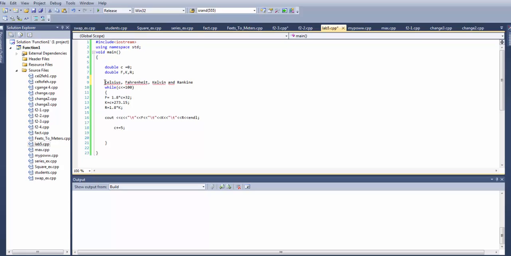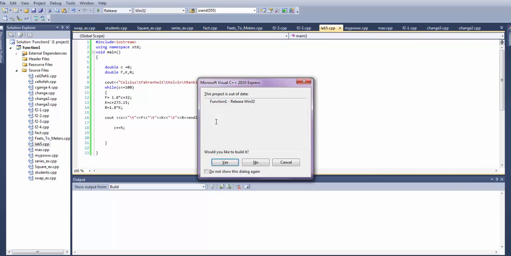So here we can have just a cout statement to display the word Celsius, then tab, then Fahrenheit, then tab, then Kelvin, then tab, Rankine, and of course here we need a new line.